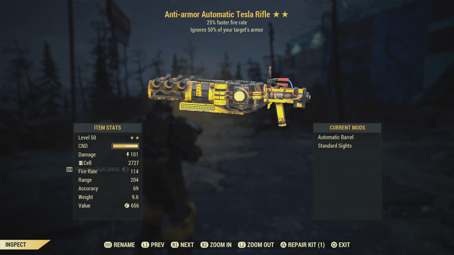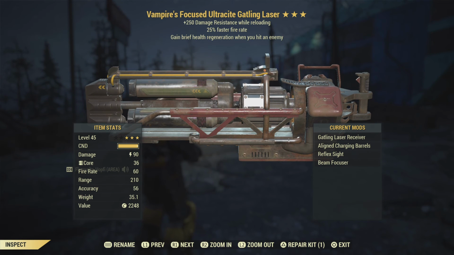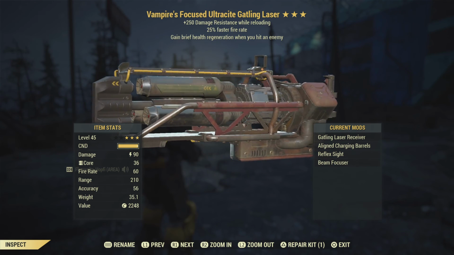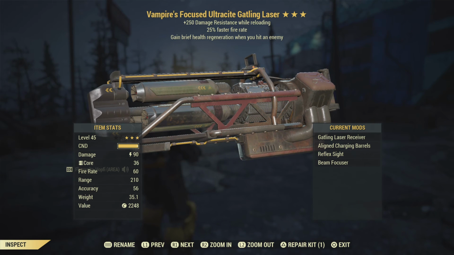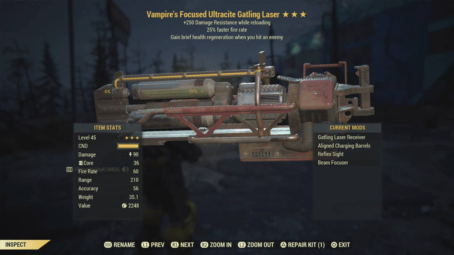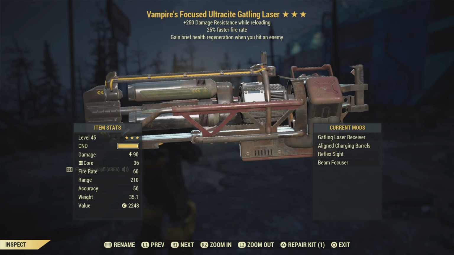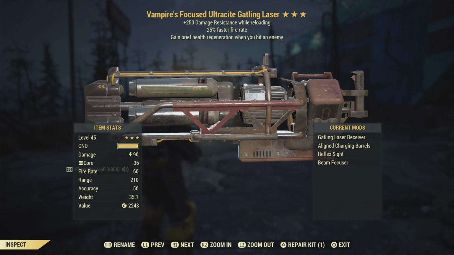But anyways, I think you know what the Tesla rifle is capable of. And then we have this here, Vampire's, faster fire rate, Ultrasight Gatling laser with 250 damage resistance while reloading. So pretty self-explanatory here. Vampire's works really well on fast firing weapons with a high ammo capacity. Faster fire rate is nice to have, so you could go down two routes, and either you're using the accelerated barrels to really double down on the fire rate. That could be insane, you can really tear down enemies very fast, but I decided to use the benefit of faster fire rate to justify the higher base damage of the weapon. So you can see here 90 damage for a fast firing weapon, that's pretty okay. So overall I found this combination to work relatively well.